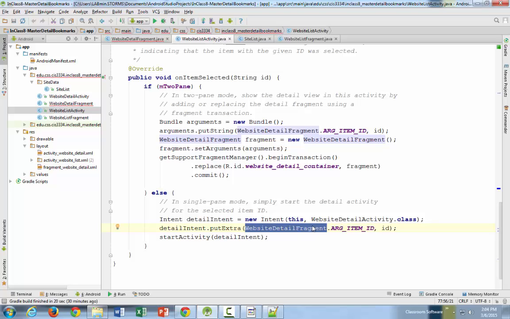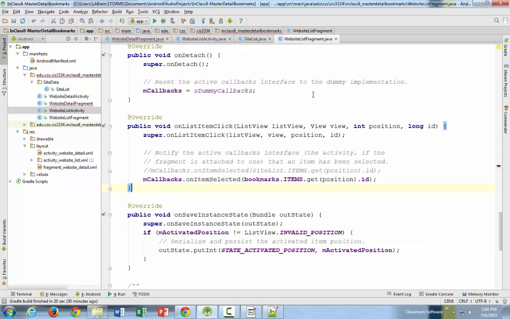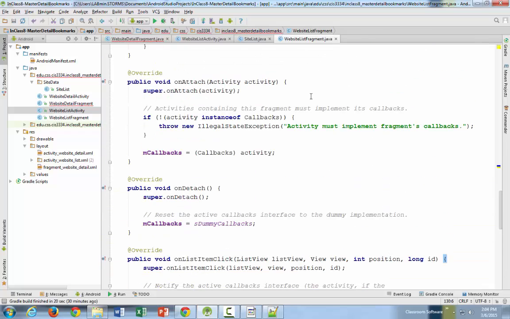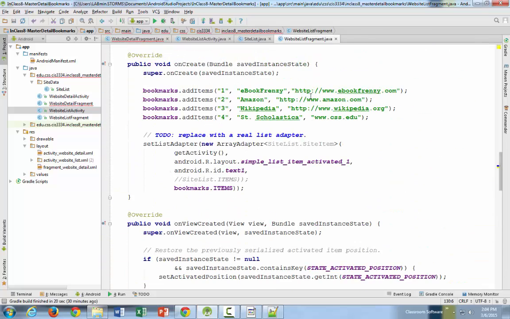So, website list fragment, this one? That one?